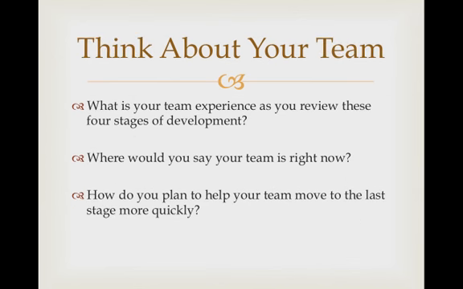And then I want you to think about your team. As I said before, you're going to be reflecting on this at the very end of your project and how the team actually moved through these 4 stages of the Tuckman model. But I've got some questions here just to help you start thinking and reflecting. So what is your team experience as you review these 4 stages of development? Where would you say your team is right now? And how do you plan to help your team move to that last stage, the performing stage, more quickly?